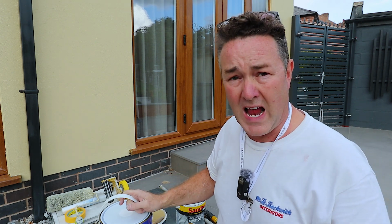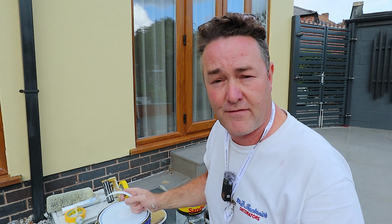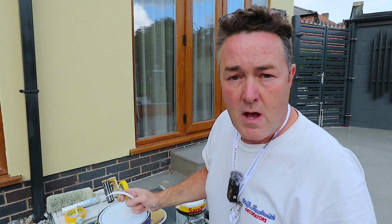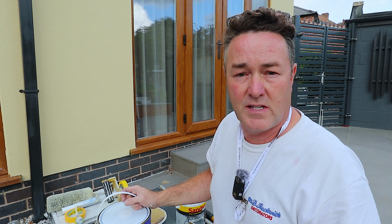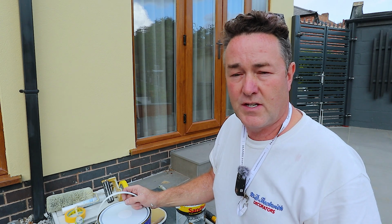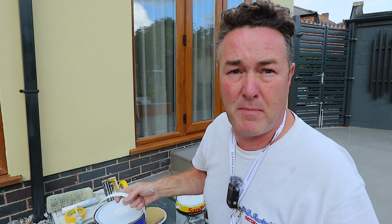Don't forget, there is no need to be using stabilising solution if you have actual new cement rendered masonry. You don't need to do that. You only use stabilising solution, i.e. stabilising solution or peel stop, if you have problematic surfaces. So if it's good, go on with a thin coat, just like doing bare plaster.